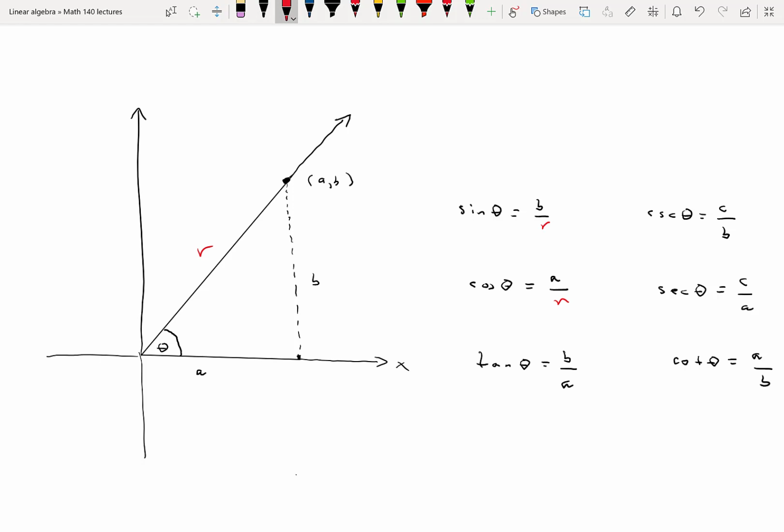There's no apparent difference unless you realize that there's really no triangle here. We're only defining the 6 trig functions as they relate to the point A, B, but we still have that little virtual right triangle form. The cosecant and secant follow suit. The C disappears because we're replacing it now with R.